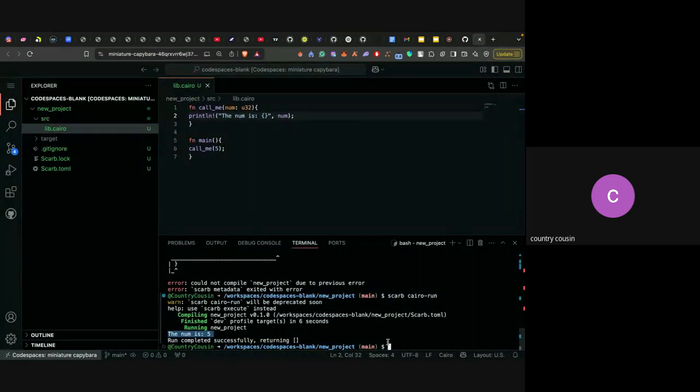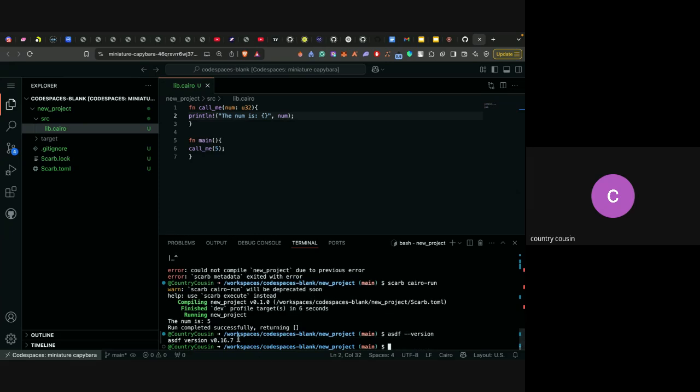ASDF dash version. So you can see we have a version here, and this also installs Starknet Foundry for you. You can confirm your installation by using sn forge dash dash version.